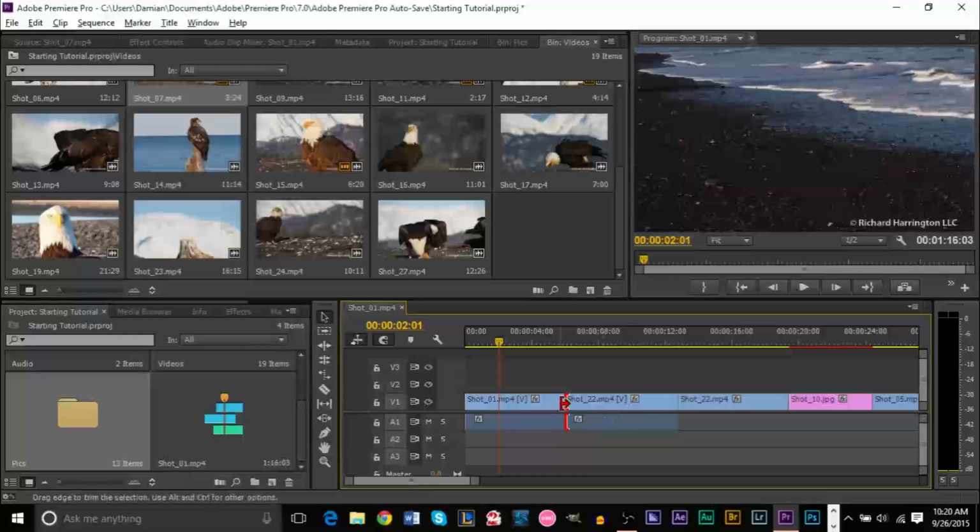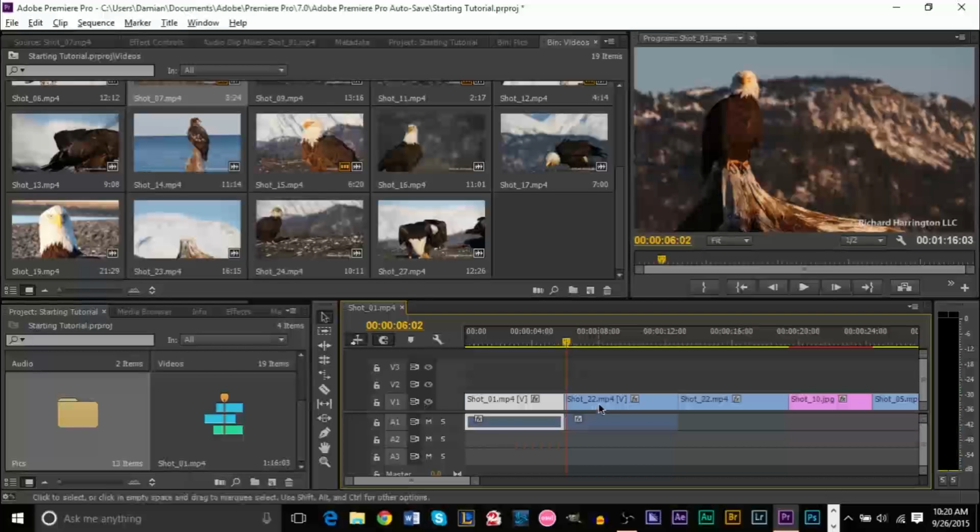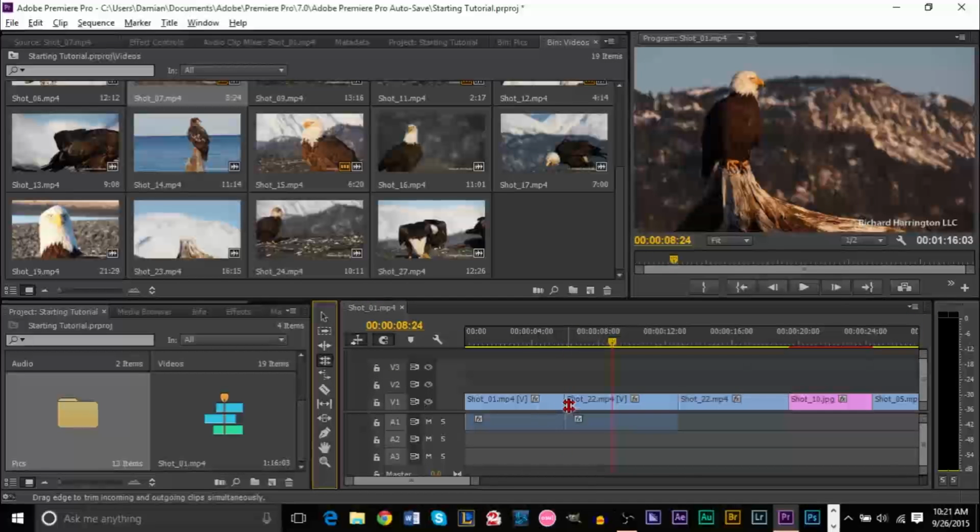But the problem is that you don't have enough room on this side, because this video is already taking up like 6 seconds. So how are you going to make this clip longer? You have to move everything. So an easy way to do it is to just grab your rolling edit tool here, make the first clip shorter and the second clip longer, and you don't have to worry about moving everything around. The rolling edit tool is great for doing stuff like that. If you want to make one clip longer and another one shorter, that's a great way to do it.